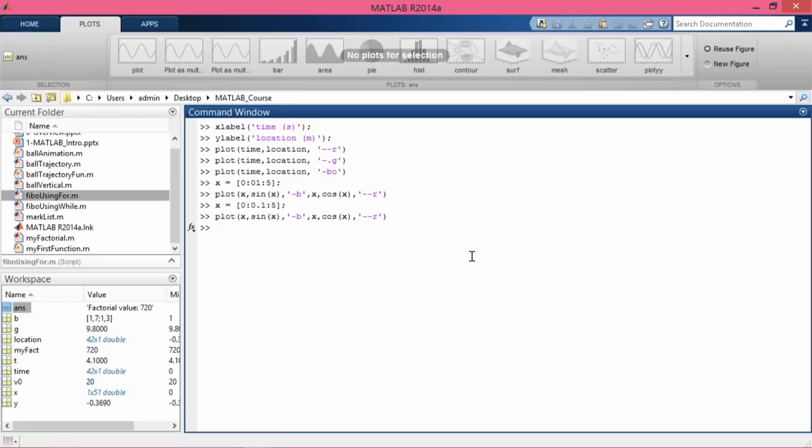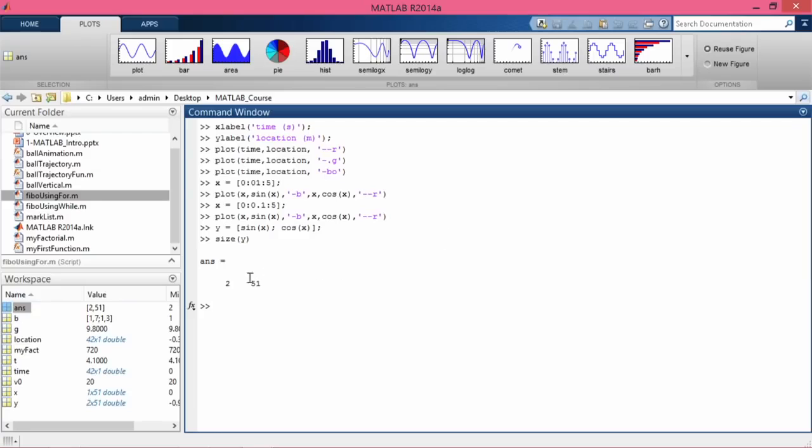Another way to do this is also to define a matrix, let us say y equal to sin x semicolon cos x, okay. Let us type size of y, okay.